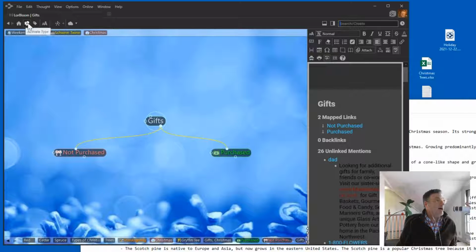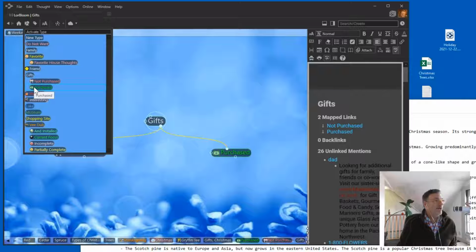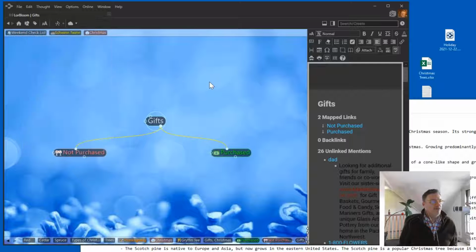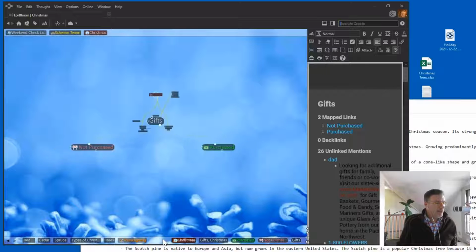So now take a look at how it nests those two thought types under its primary thought type, which is gifts. Just like for rebuilding an old VW bus, all the different categories I have fall under VW, favorites, and specifically favorite house sites where I'm shopping for house renovations and so forth. Sometimes I like to group those together. Very, very helpful.